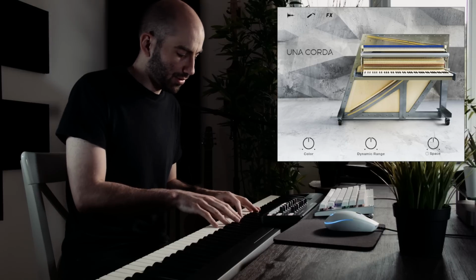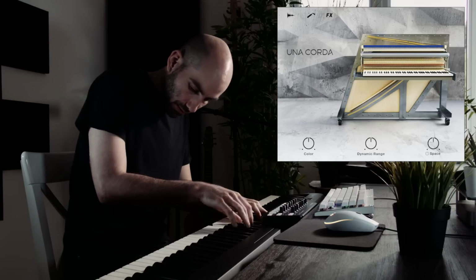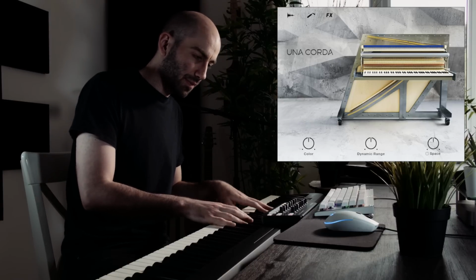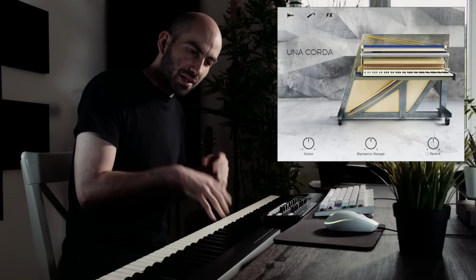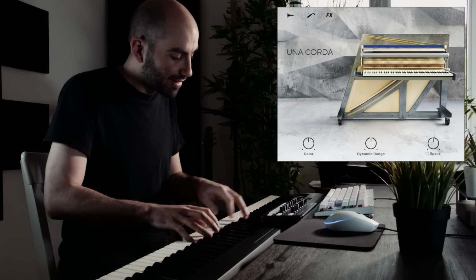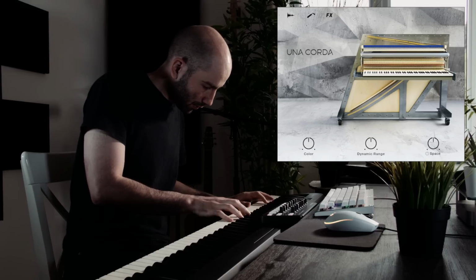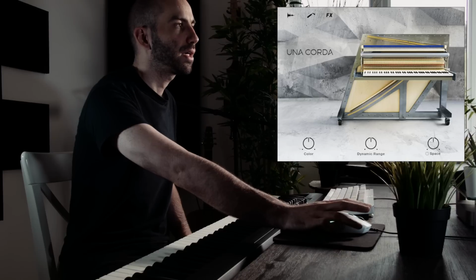Wow, that's actually really cool. It's very expressive and immersive. You can lose yourself in the playing because of that flap, flap, flap sound. Beautiful. I'm quite impressed with the Una Corda.